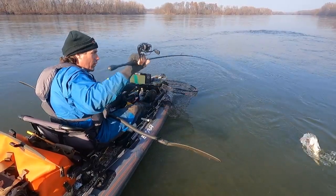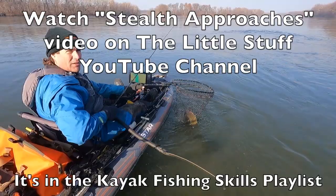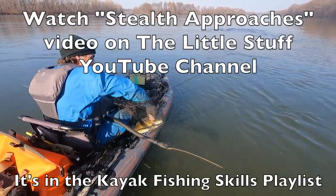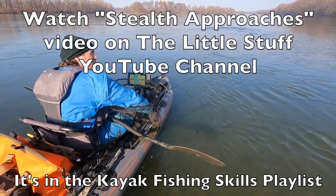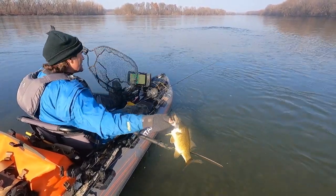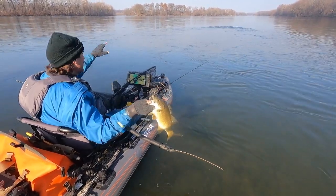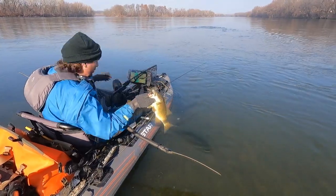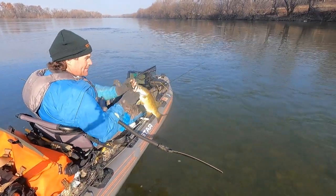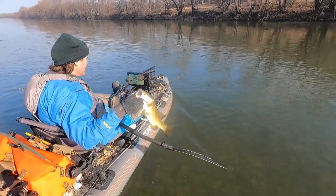I did a whole video just a second ago on stealth approaches, and that made the difference. I wasn't close enough back there on the grass bed to make the cast I needed to. I'd stopped hovering out and casting in, but third good fish from this spot. And stealth approaches is everything.